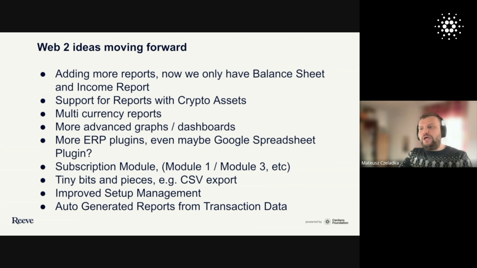We would like to introduce a subscription module because there might be situations that somebody wants to use module 1, which is the transactions, but not module 3, which is the reports. Module 1 is more expensive for a person wanting to use that because you have to send all the transactions to layer 1 and pay the cost for them. Module 3 is quite cheap. And I'm not talking about the prices that we set, but in a sense for a person to carry the cost, the ADA cost, right?